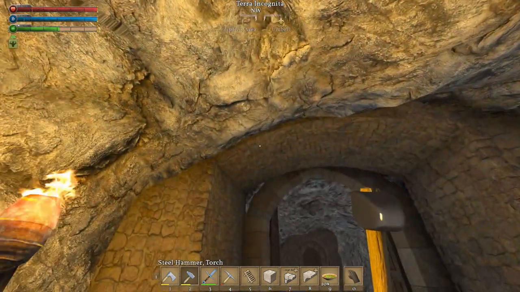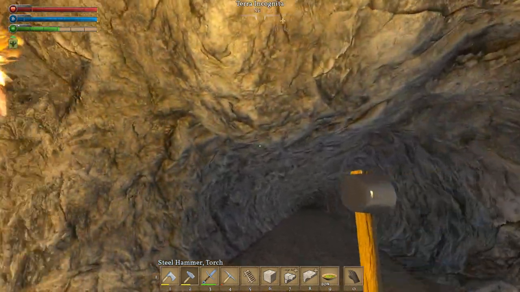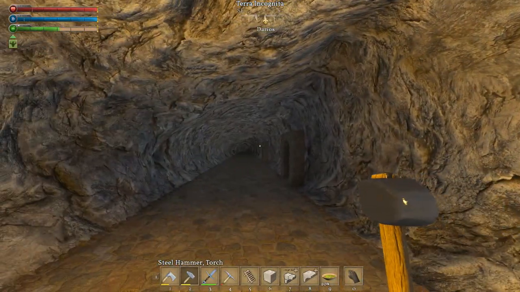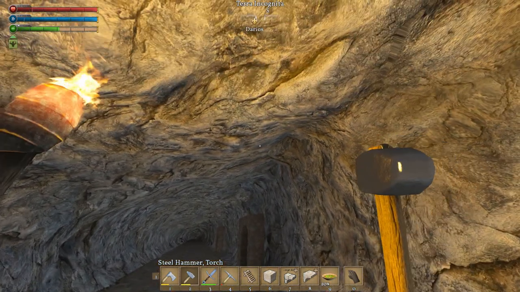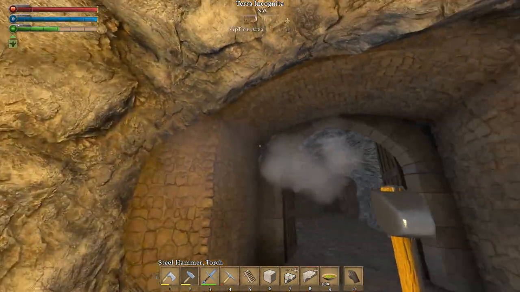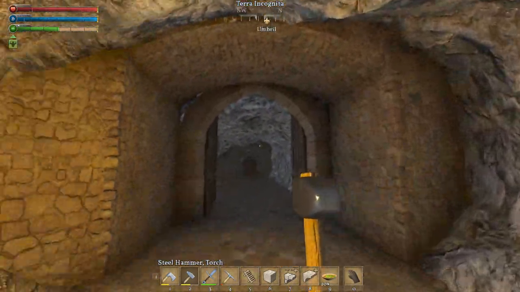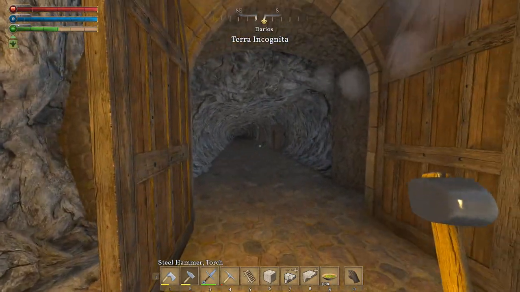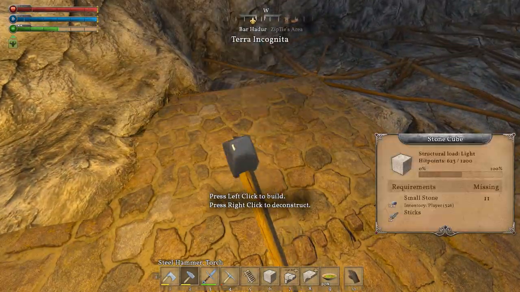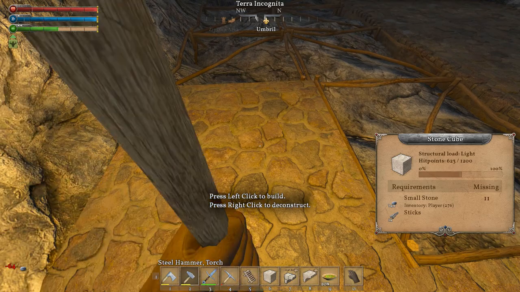So should I put this every 5 blocks down, or should I just... I'm at a crossroads here. Should I put these two all the way down the tunnel that way, and then every 5 blocks we put up some of these stone cubes for supports? Or... Oh, he's above me. Okay. Well, that's a good question. I don't know. I'll let y'all decide that, because that's as far as we're going that direction.